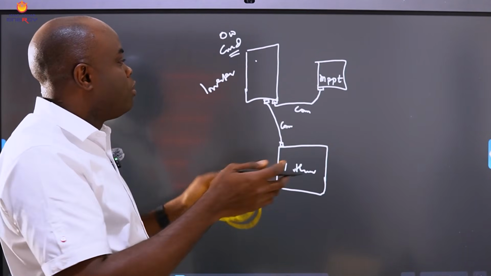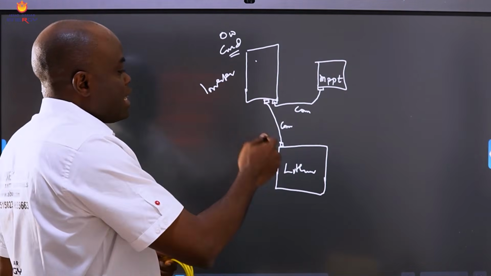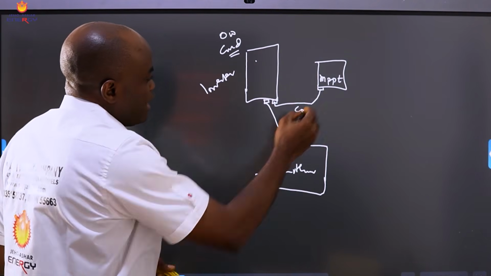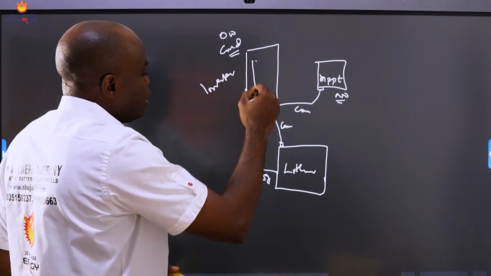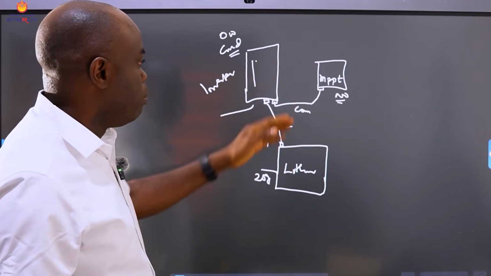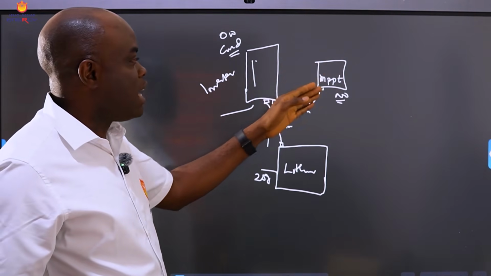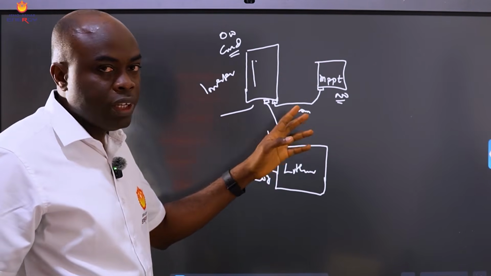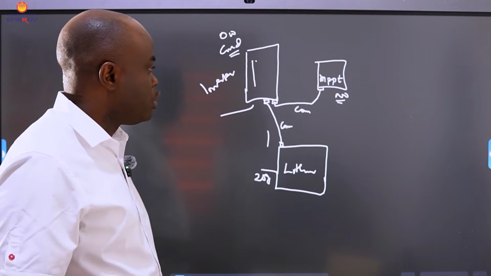So it only comes to use the grid when it detects that your battery power has been discharged to maybe 20% and there is no sun. It now starts taking power from the grid to charge your battery and also power the load. So very important, when you have a site that needs an external MPPT, ensure there is communication between the three of them to be able to safeguard the life of this battery.